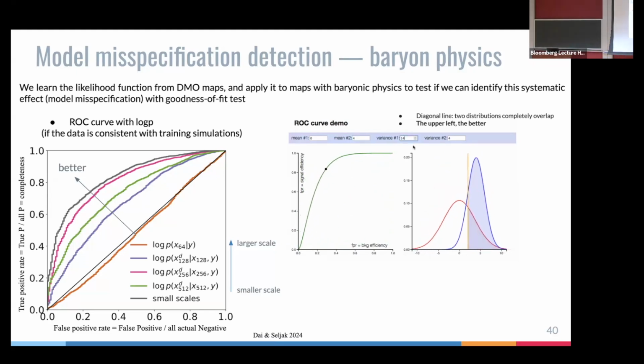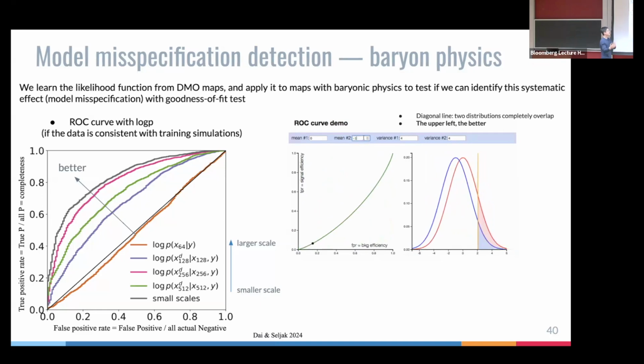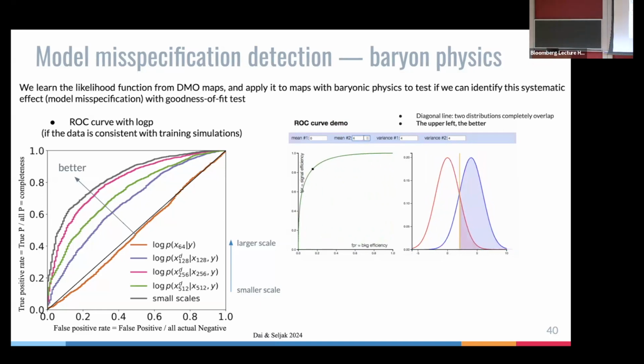Right? So imagine you have two distributions. The blue one is training data, the red one is the test data. Now given a new data point, you want to tell which distribution it is coming from. So essentially you have a boundary, right? If the likelihood is smaller than the boundary, it's coming from red. If it's larger than this boundary, it's coming from the blue. So for each boundary, you have a certain false positive rate and true positive rate that corresponds to a single dot in this plot. And as you move your boundaries, this dot would also move, and that's how you draw a ROC curve. So that's the main idea.